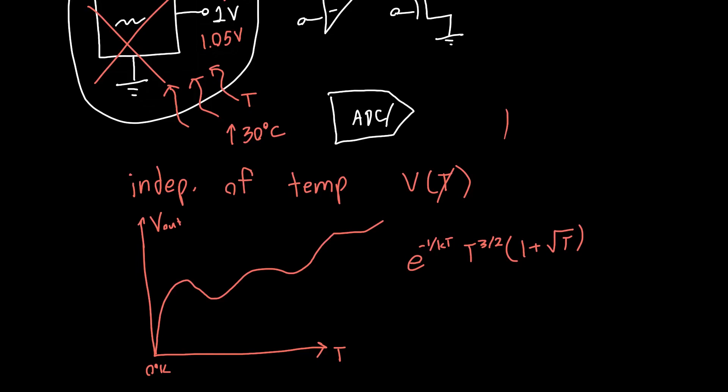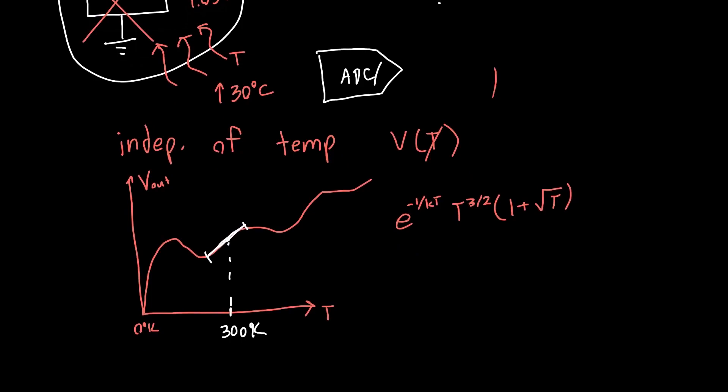But if we're only interested in a certain range of temperatures, so say we're only interested in temperatures about say 300 Kelvin, maybe from here to here, then we can use temperature coefficients. Or we can say in general, I know that the temperature dependence of this circuit is probably gross, but about some fixed temperature say 300 Kelvin, the voltage might look something like this. It might just be some V naught plus some coefficient times a change in the temperature. In other words, we're linearizing the temperature variation.